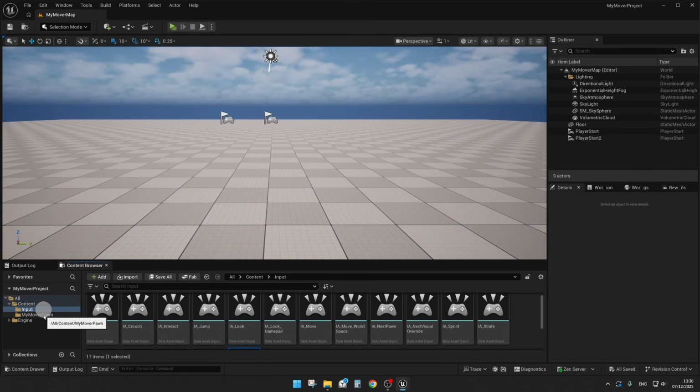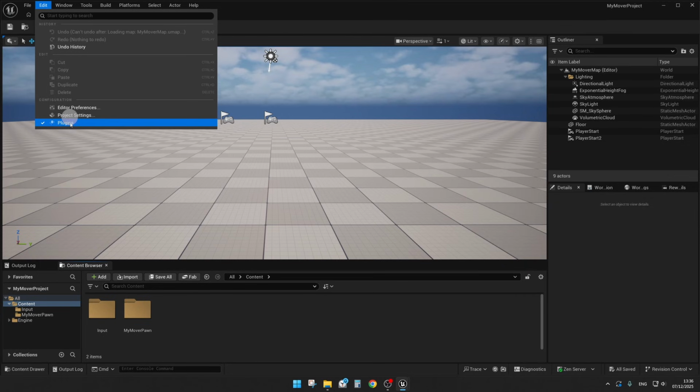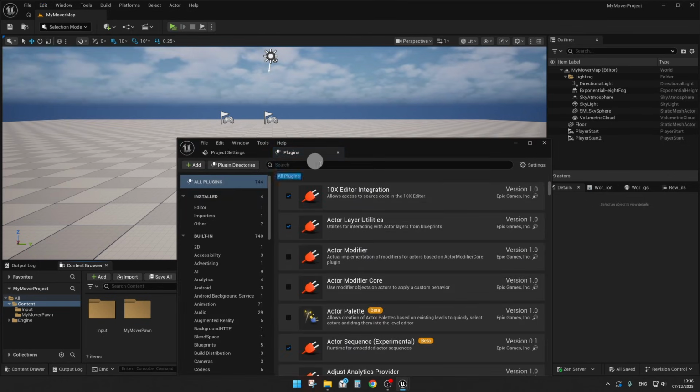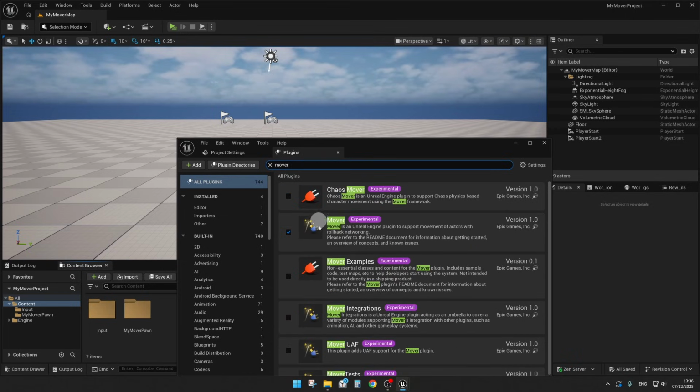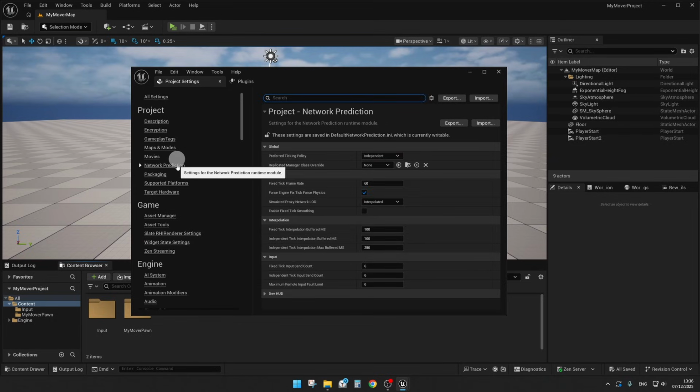And then we need some more setup. So of course we need to enable the mover plugin. So this one, we don't need the rest for the moment. And I also check it in the project settings, project network prediction.